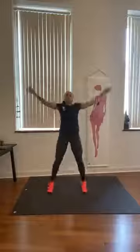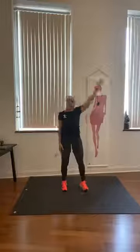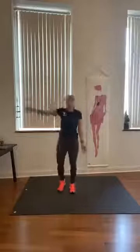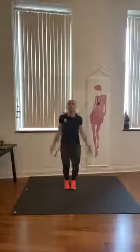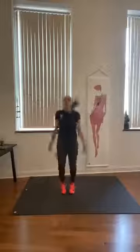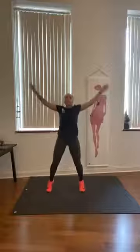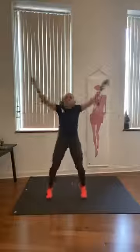If jumping jacks are a little challenging for you, you can always modify and just bring it out, step it back in. So throughout today's workout, I'll be providing the movement, but also a modification. So always when we do workouts, you always listen to your body, what's best for where you're at in your fitness level. Got about 10 more seconds here, just getting that heart rate warmed up.